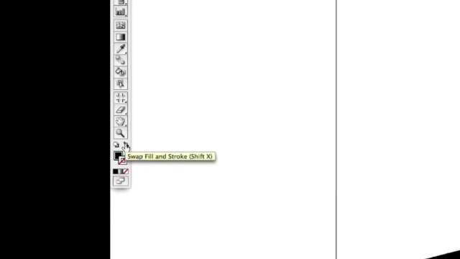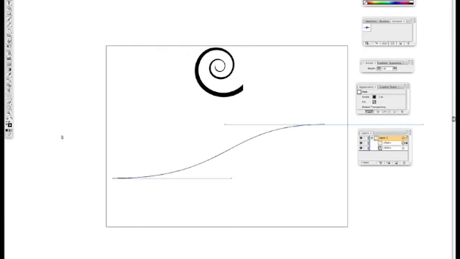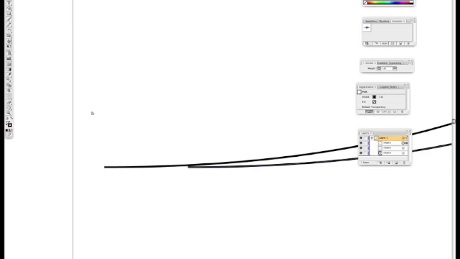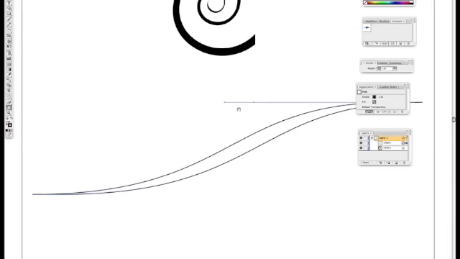So I'm going to click the double-headed arrow here to swap the fill and stroke to make it just the stroke. And I'm going to do Command C and then Command F. Again, that will copy it, then paste it on front. And hold down the right arrow key to drag the second version of the vine over so I can get my desired thickness. Once I have that, I can zoom in down here and get my direct selection tool, hotkey is A, drag across, Command J to join that path into one, zoom back out. For the record, if you double click on the hand tool, it'll zoom me back out.